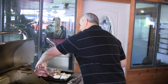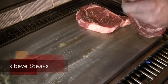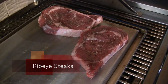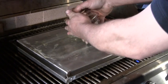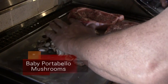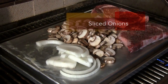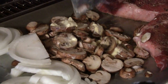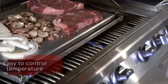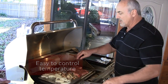So what we're gonna do is show you an advantage to this. We're gonna chunk down a couple steaks, because everybody likes steaks. We're gonna pop that bad boy right there. Baby Bellas, portobello mushrooms. So now all I gotta do to bring up the heat a little bit more on this side is just kick up another burner, and I'll still have a cooler end to the far left.